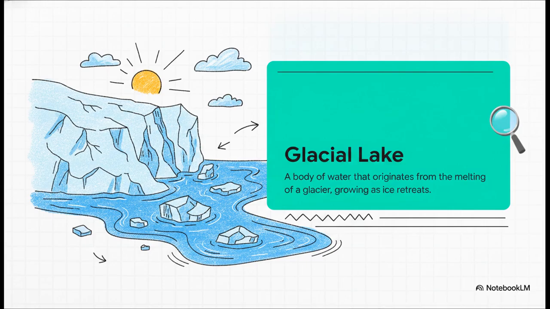To fully understand that imagery, we need our final vocabulary word of the day, glacial lake. A glacial lake is a huge body of water that originates directly from the melting of a glacier. As the ice melts and the glacier retreats backward, the lake fills that void and just keeps growing larger. So when we read about ice splintering off and drifting across a growing glacial lake, we're visualizing a glacier literally breaking apart into the very waters created by its own melting. It's a profound, undeniable visual indicator of warming temperatures.